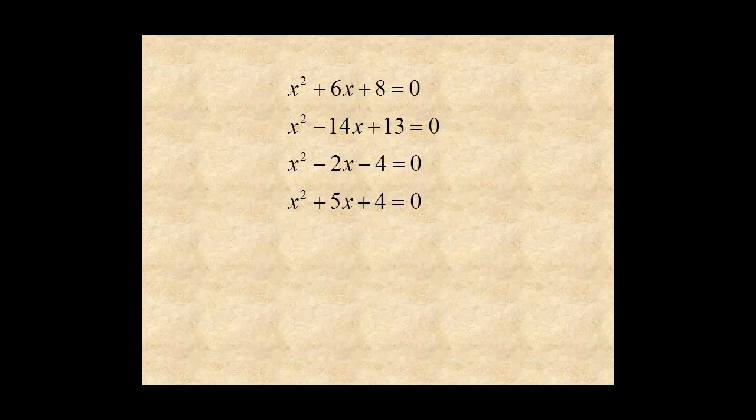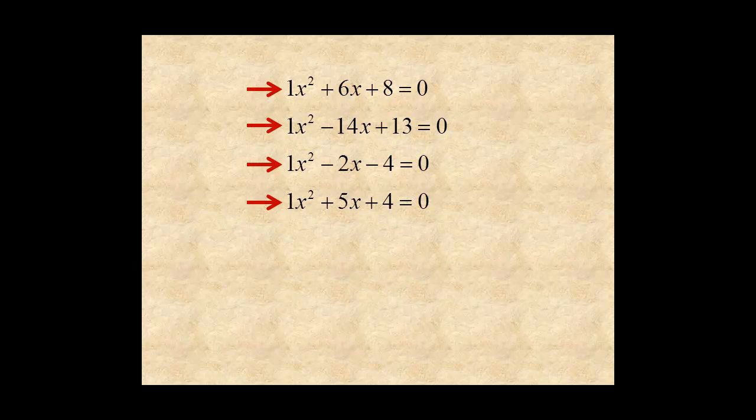In the previous examples, the quadratic equations have all had a leading coefficient equal to 1. After all, you know that when a quadratic equation begins with x squared, it's really 1x squared. This method for solving quadratic equations only works when the leading coefficient is equal to 1. Here's an example of an equation where the leading coefficient isn't equal to 1, and how to deal with it.